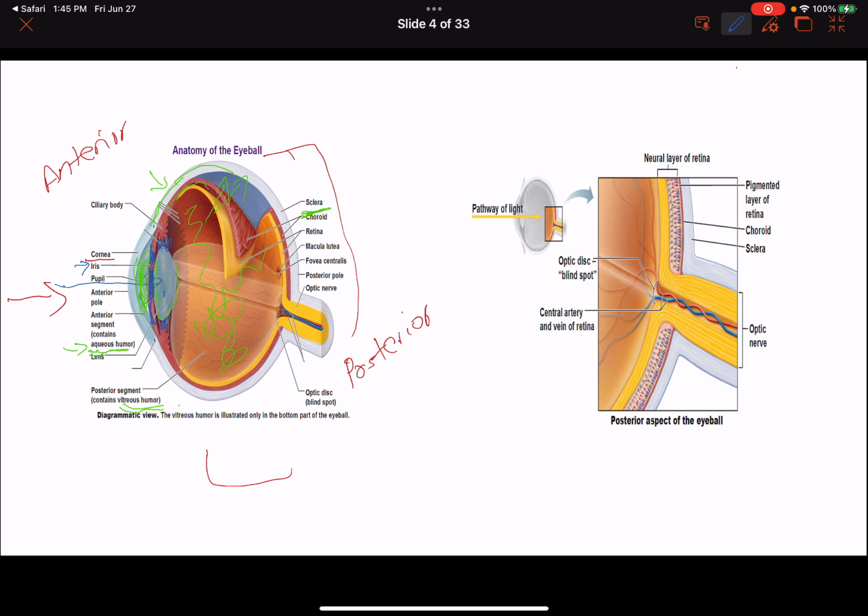Then another thing you see over here, the retina, which is a yellow color structure. This dark reddish color is the choroid. Outer you see the sclera. So there are 3 layers. The sclera is very rough, the outer layer, the white color you see when you look at someone. Then inside there is the choroid, with a lot of blood vessels in this region. Then the innermost layer is the retina.